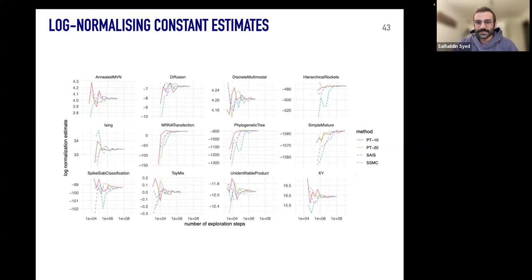And in practice, what you end up seeing is that all of these different methods perform the same for normalizing constants. This is for the zoo of problems that we applied it on, with parallel tempering, as well as annealed importance sampling, as well as SMC samplers. When you normalize the number of exploration steps, the number of MCMC moves or function evaluations, they will all give you roughly the same estimates over time.